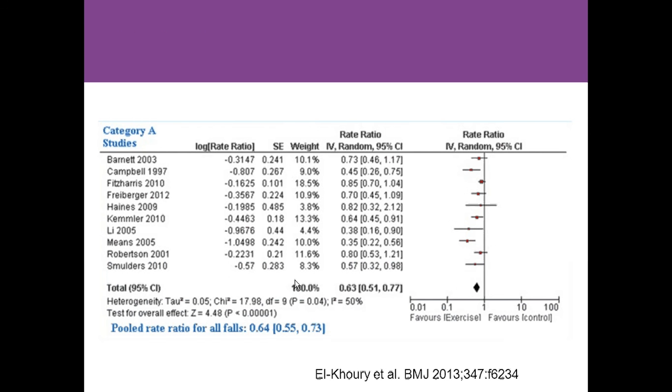To be very certain, what we'd really be looking for is research that has been well designed, that doesn't have a high risk of being biased, and that has produced reasonably narrow treatment effect estimates. The confidence intervals that you can see in this particular meta-analysis are quite narrow. So we're 95% certain that the rate ratio for this particular outcome, being falls as a result of exercise programs, is somewhere between 51 and 77.